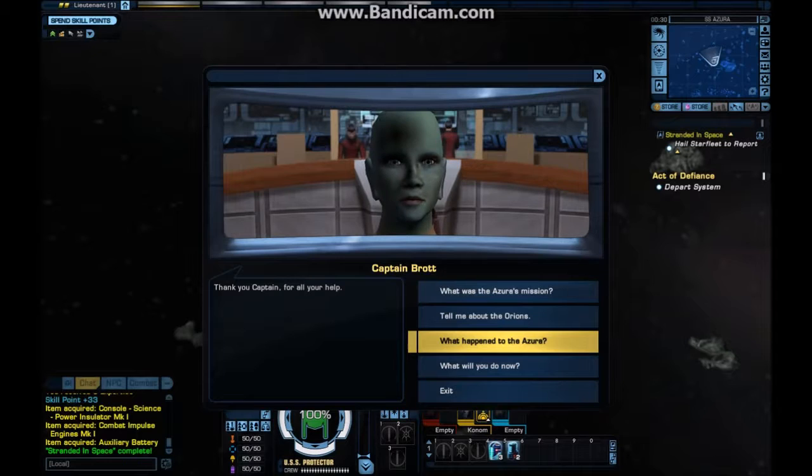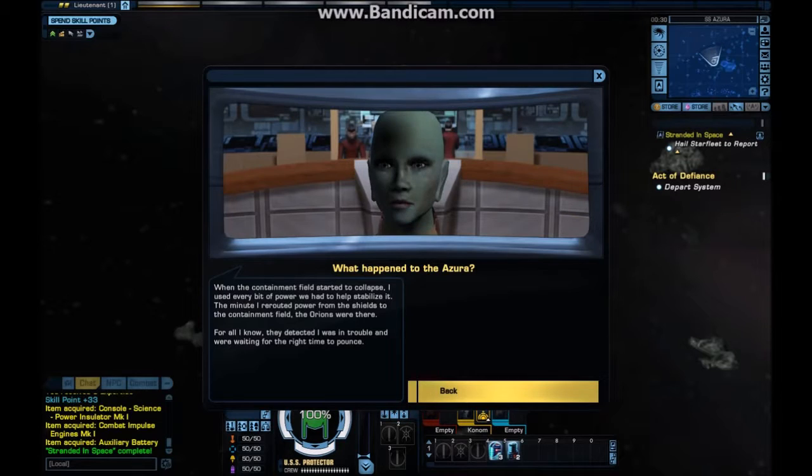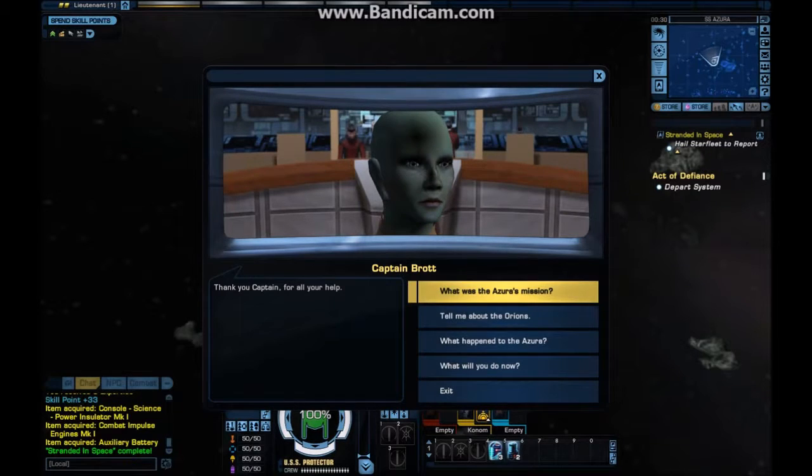What happened to the Azura? We have been having trouble with the warp core for a few days. I was hoping I could make it to the closest starbase, but when the containment field started to collapse, I used every bit of power we had to help stabilize it. The minute I rerouted power from the shields to the containment field, the Orions were there. For all I know, they detected I was in trouble and were waiting for the right time to pounce. Cowards.